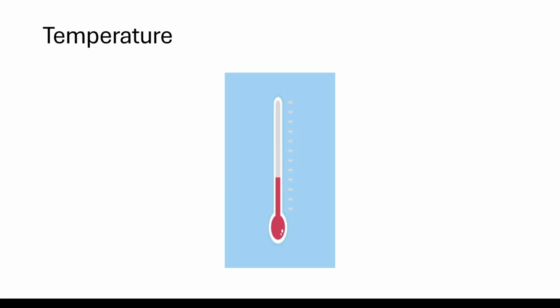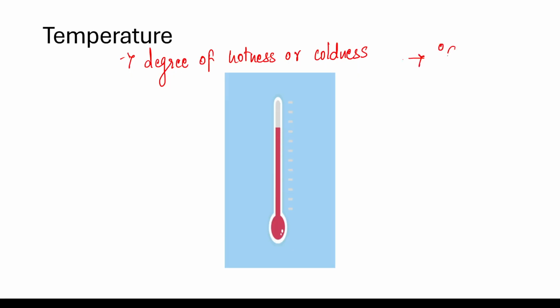Let's talk about temperature. So far you know that temperature is just a definition first, an introduction here. It's a measure of the degree of hotness or coldness of a body, how much heat is contained. It's not the measure of the heat. Heat is energy. This is a degree of hotness or coldness. We have known that it is measured in degrees Celsius or Fahrenheit.